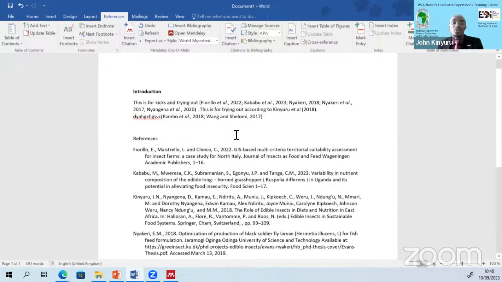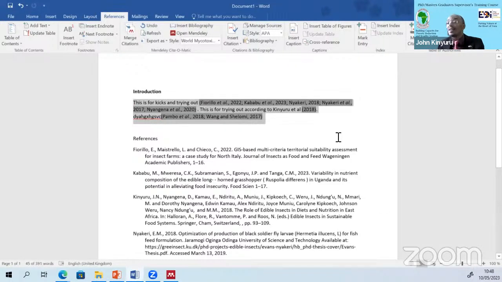Okay. And it's so easy to know if your student has actually used a reference management system or not. If they send you their soft copy, you can just highlight the paragraph you want, and you can see the references that have been cited using a referencing management system are actually darker. Yeah, everything is highlighted, but the references are darker. So you can quickly scan through and say, you guys, you have not used a system.